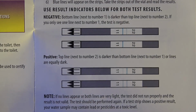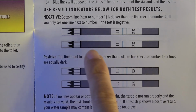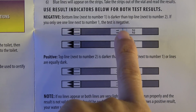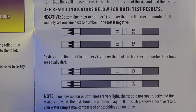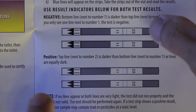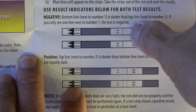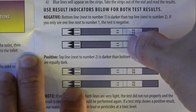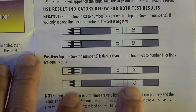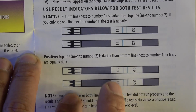So while we're waiting, let's see how this works. These are the test strips. You got the arrow on the left side here, so the result will appear here. The result will show up as blue lines. A negative result will give you the bottom blue line dark and the top line either not present or very dim. This is the positive result down here, which is the top line is darker than the bottom.